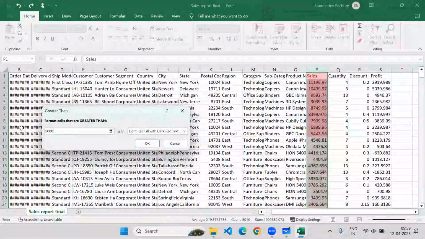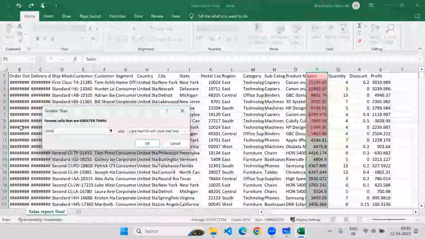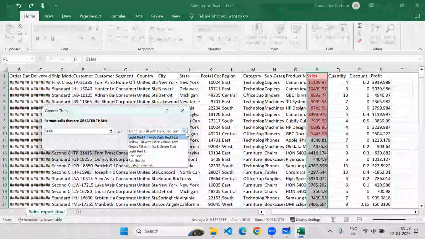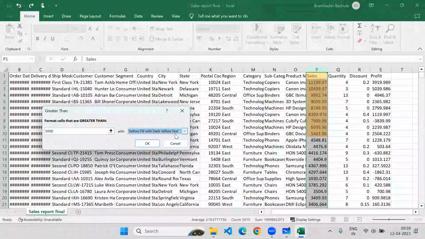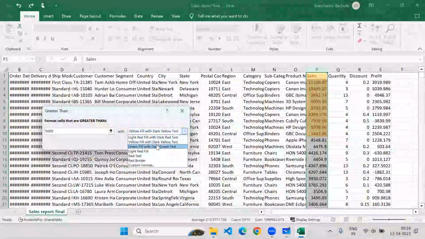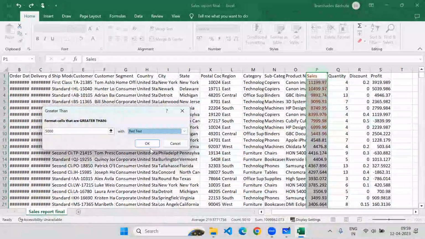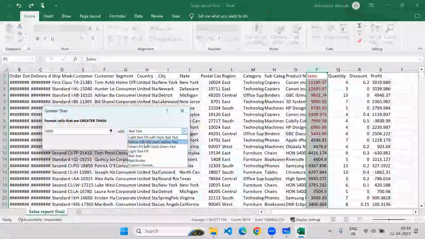Let me add a conditional value of 5,000. It will highlight the values. After that, you have an option to select what color it should use to highlight, yellow, green, light, or if you want to change the color of the text, you can do that also.